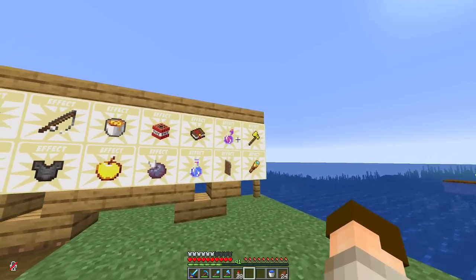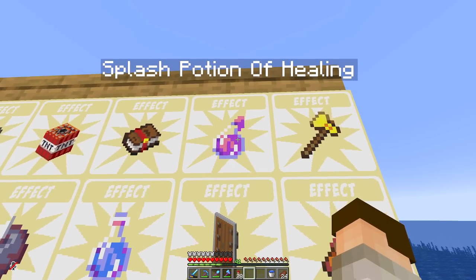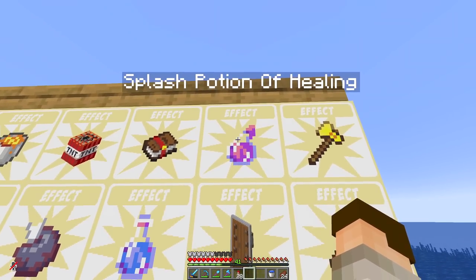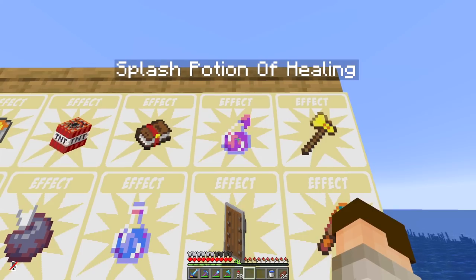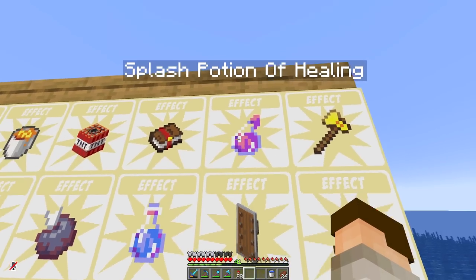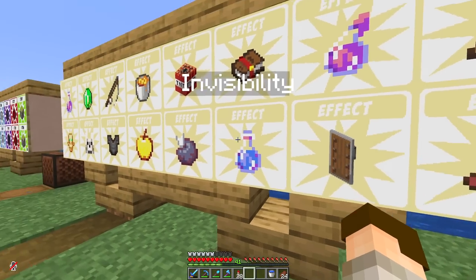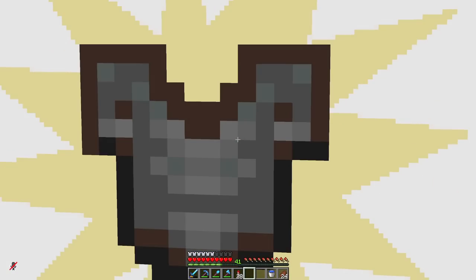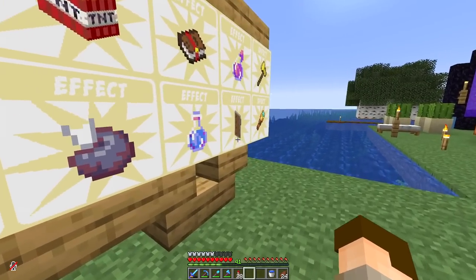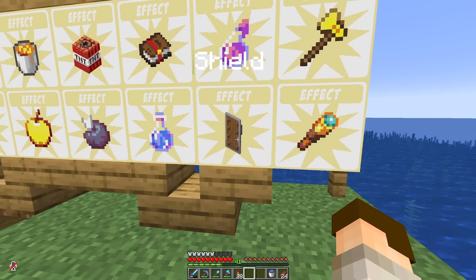Right here, we have a splash potion of healing. This card, when played, will heal all hermits, including the hermits on the bench, a specific amount. I'm thinking maybe like 40 HP, something like that. That is going to be a very useful card. We have the shield card, similar to the netherite armor card, except this one is temporary and that one is permanent. I'm thinking just one turn is probably enough.